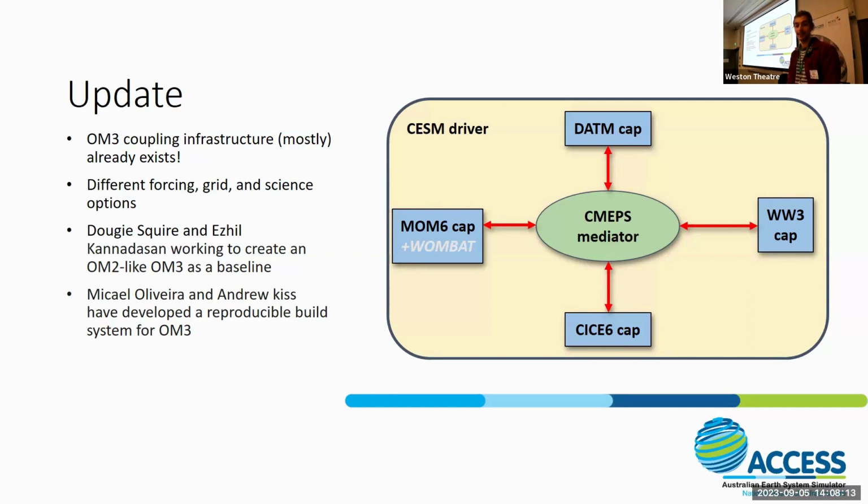And so Dougie and Ezhil from ACCESS-NRI are working to create an OM2-like OM3 as a baseline, and then we'll go from there. And then Mikhail and Andrew from COSIMA have developed a reproducible build system for OM3, and COSIMA, I believe, is looking at the science options now as well.